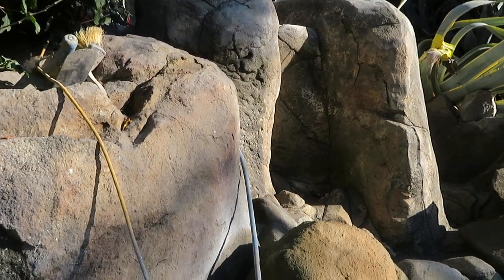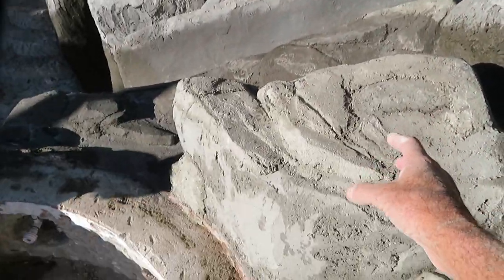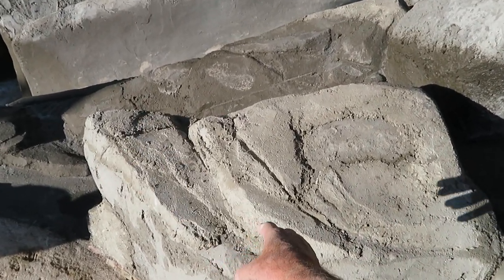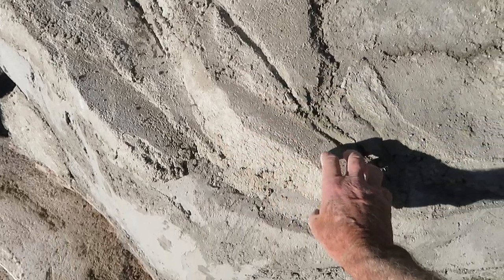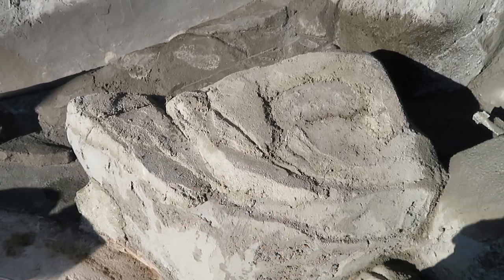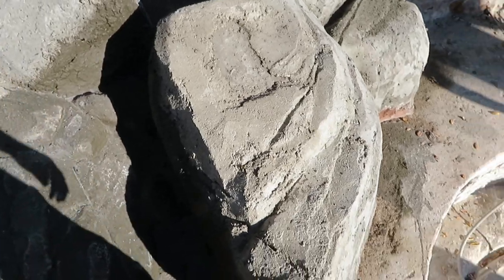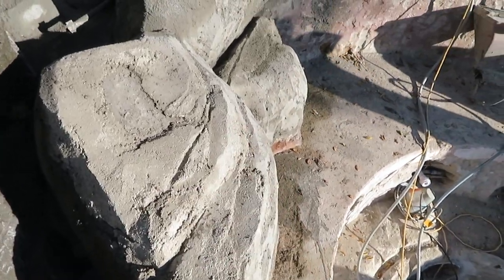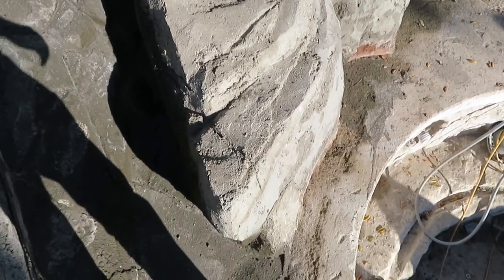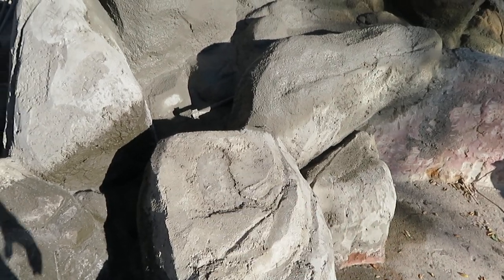You start off with your shotcreted basic shapes — here's an example right here. We shotcreted it, then came back and added more concrete, shaped it out, and gave it some peel-aways and fault line cracks to give it more of a natural look. You want to study the real thing to get an idea of how rocks really look. This structure is a shotcreted or concrete faux rock shape — it was actually a rebar bubble with burlap on the inside, and then we blew the cement on and came back to finish out the shapes.